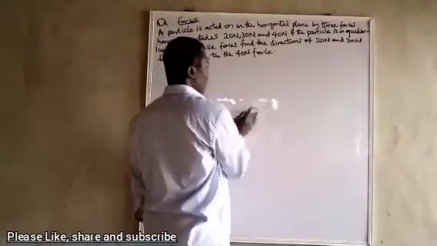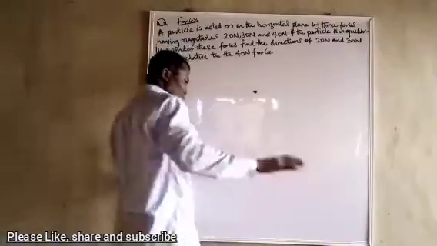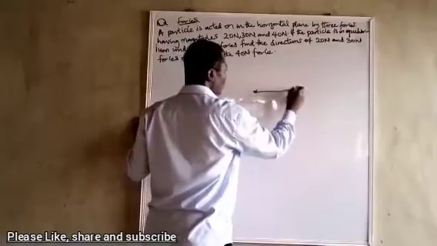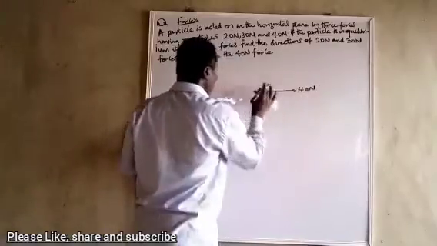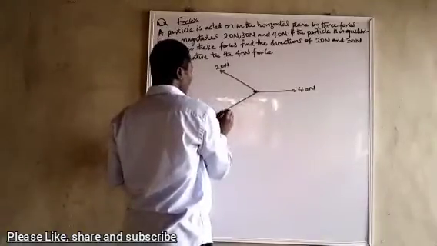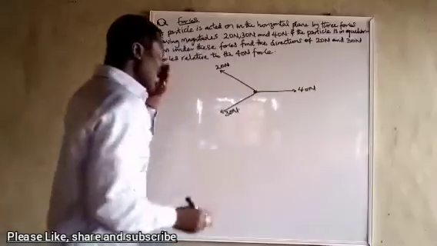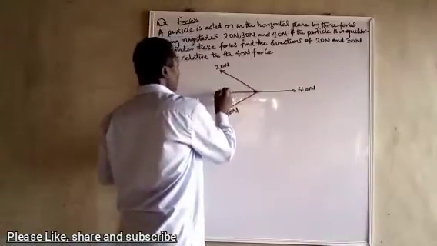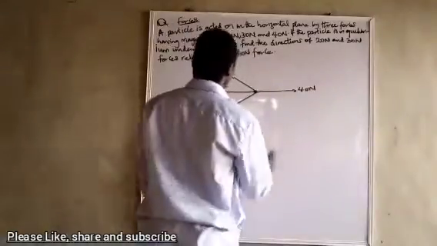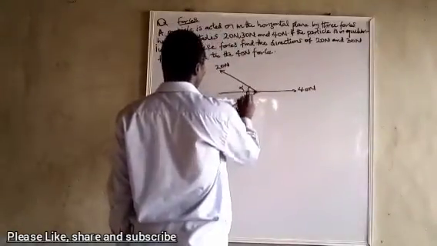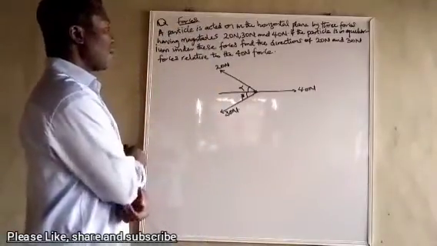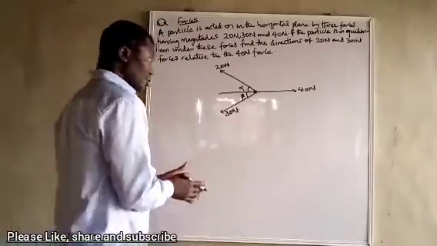So we have a particle like this, on a horizontal plane, especially. Okay, let me make it like this. 40 Newton goes like this, and to balance this one up, 20 Newton goes like this, and 30 Newton goes like this. We are now asked to find the direction of the 20 Newton and 30 Newton relative to the 40 Newton force. So we have something like this. Let's call this alpha, let's call this beta. We can solve this by drawing a complete triangle, or we'll use resolution of forces.